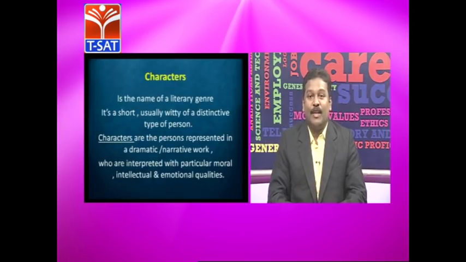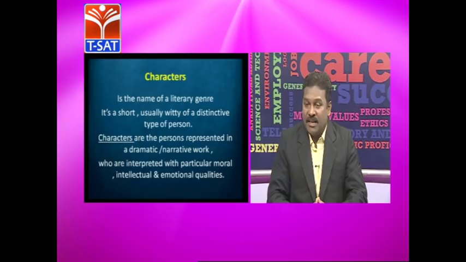Then the other element of drama is characters. It is the name of a literary genre. It's a short, usually witty, description of a distinctive type of person. So a character in a play has its own special features. Short can be, and witty means there is a little humor in the character. Because every character must have its speciality. It cannot be common or simple. Even if it is common, it should show its speciality there, how it is common compared to the other characters on stage.